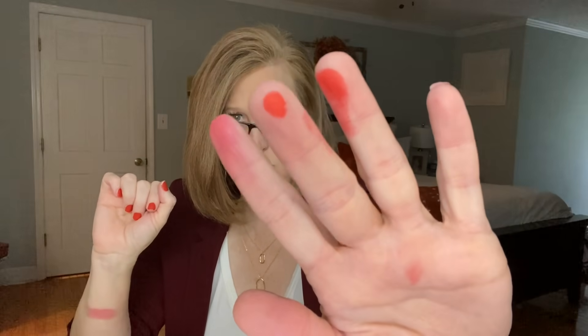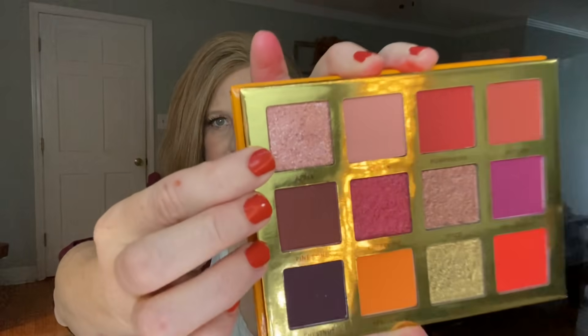Here are the colors I used — I actually used this whole top row today. The colors are so, so pretty and their names are things like Pumpkin Pie, Autumn Squash, Apple, Pine Cone, Persimmon, Cherry Pie. I didn't try Cherry Pie — let's try it! It's a little glittery. Isn't that gorgeous? And this is called Candy Corn — look at that! It is a very easy palette to blend. I didn't find any patchiness, it went on like a dream.